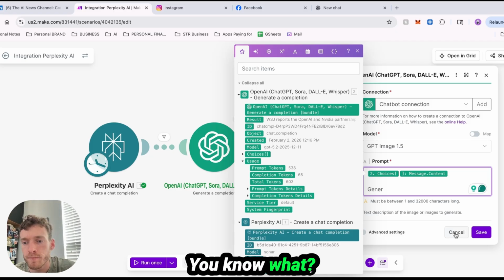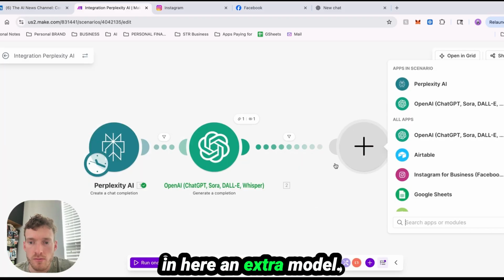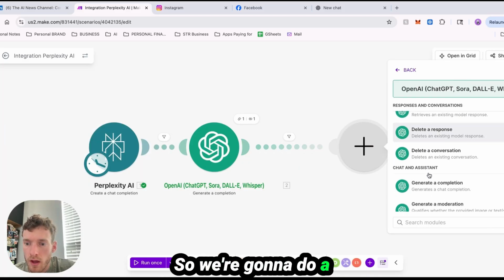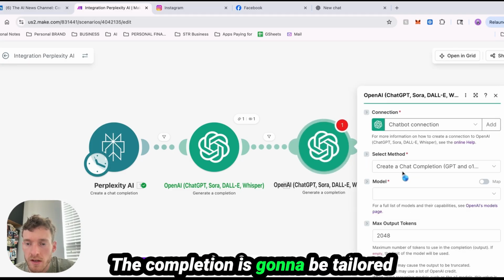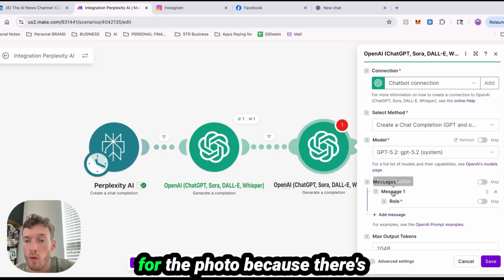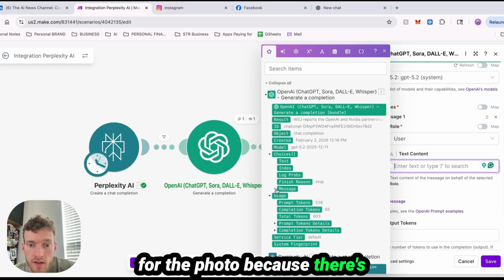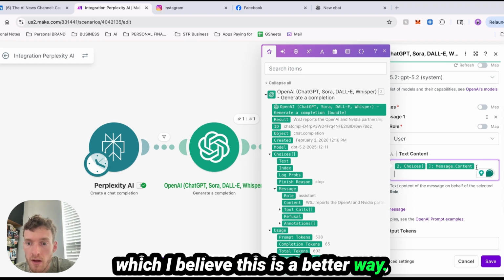You know what? I'm actually going to go back because I always like to have in here an extra model. So we're going to do a generate completion. The completion is going to be tailored around actually creating the prompt for the photo, because there's always a better way of doing it, which I believe this is a better way.